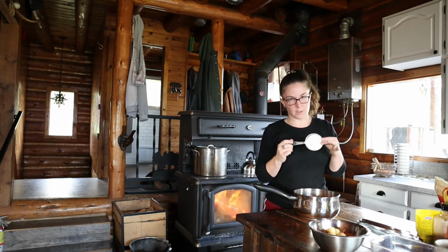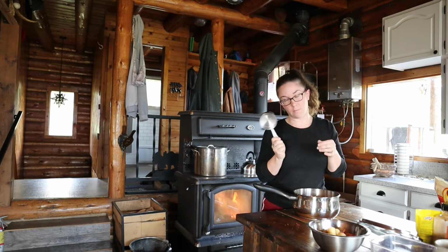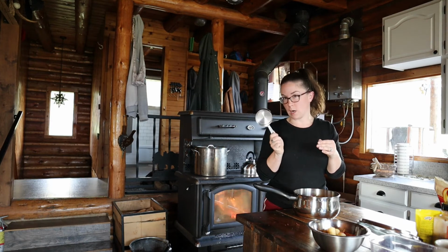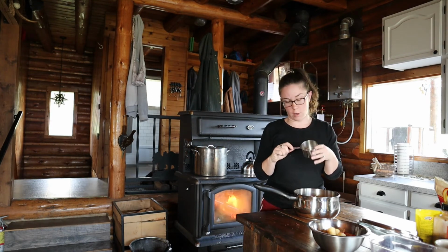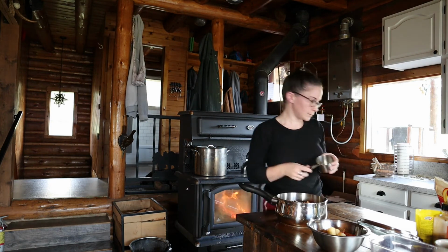Each recipe calls for a 1/4 cup. Because I'm multiplying it by 8, that means that I need 2 cups of water total. But if you're making it with just 1 apple, you're going to need a cup measurement so that you can have 2 cups of water. So I'm gonna go ahead and pour that in here and we'll be good to go.